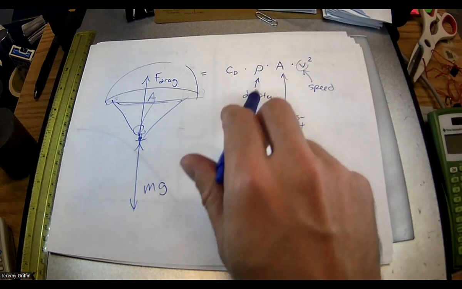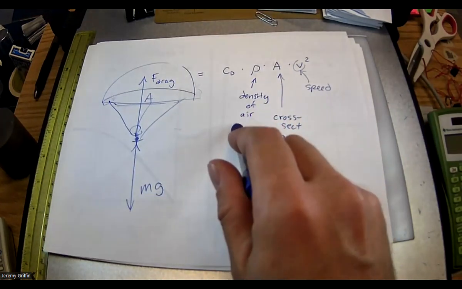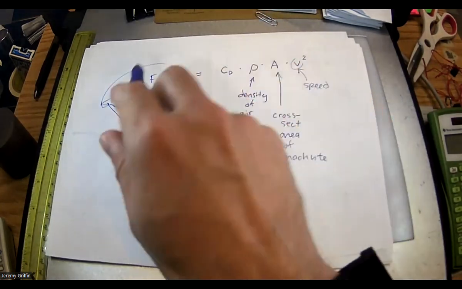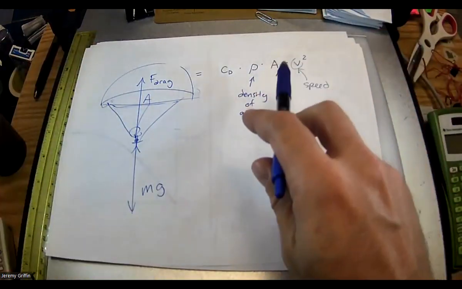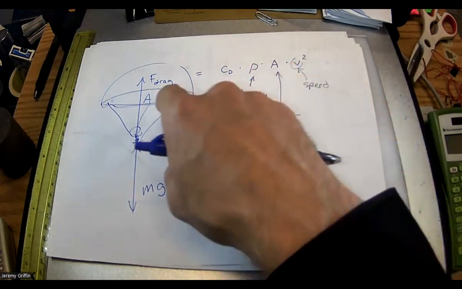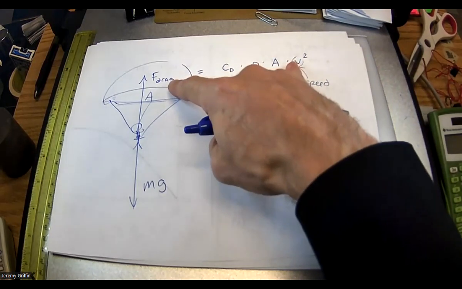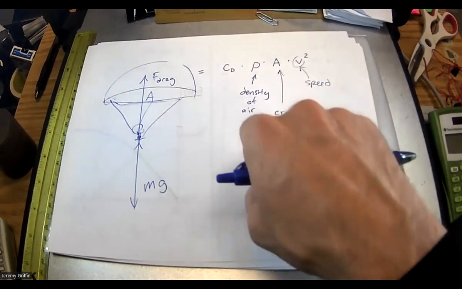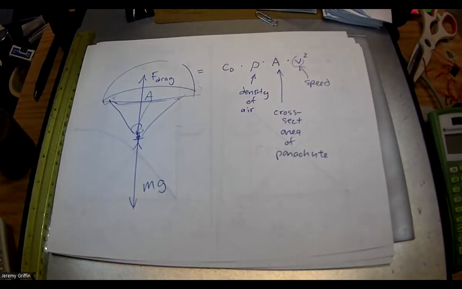Density of the surrounding fluid, air in this case. If I took this parachute through the water, water's 1,000 times the density of air, 1,000 times the drag force. Right? Area, this cross-sectional area. So that's why you want your parachute to be really big, touch a bunch of air. Right? And the speed squared, interesting. So if you built up to like 3 times the speed going down, you'd actually get 9 times the air drag. 3 times the speed is 9 times the air drag because the speed is being squared. The drag is proportional to the square of the speed. Okay, you guys get that?